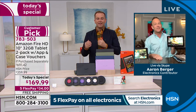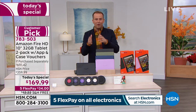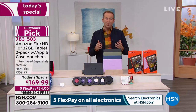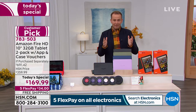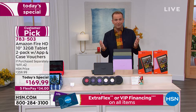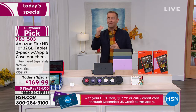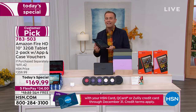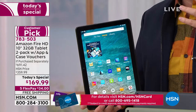It speaks to the build of the tablet in its entirety — it can grow with you. Folks, we are extremely busy as we approach 2,500 sold in record timing. Why is it going so crazy tonight? This is one of the big holiday deals — it is a record breaker, first time ever we've done a two-pack of the big screen. Amazon makes a 7-inch and 8-inch, but this is that big, bold, beautiful, brighter 10-inch screen.